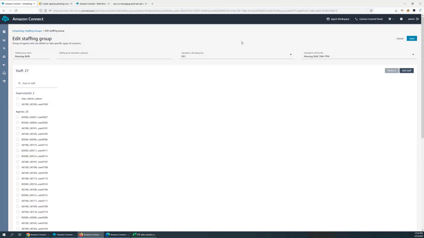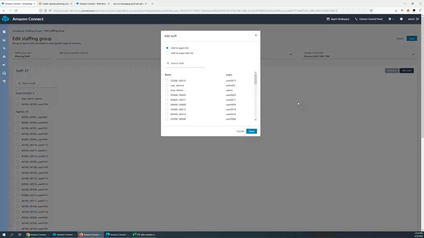Therefore, some of our customers have tried to create an additional user for the supervisor to use in a supervisor capacity, so that they log in as the supervisor username versus their agent username to take calls, and use the supervisor username to manage the schedule.